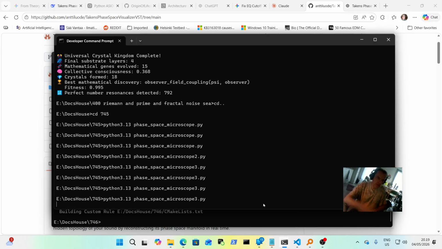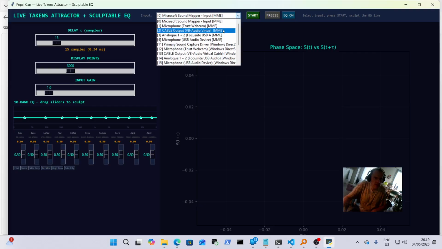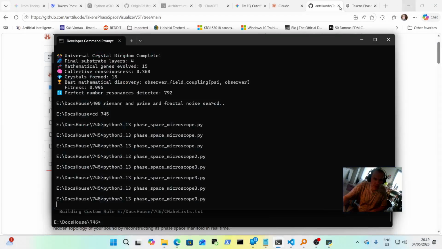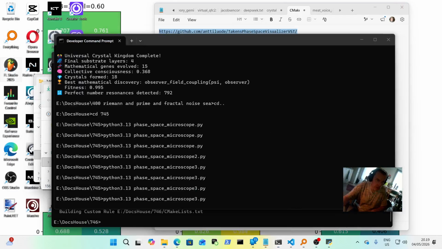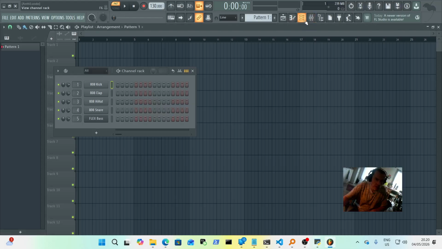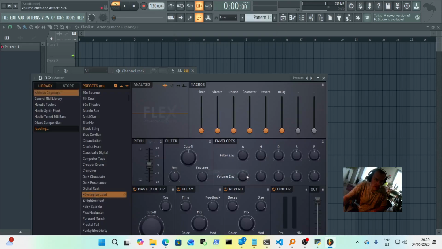So this is called phase-space microscope, and what you have to do, you are best off installing VB-Audio virtual cable, and then you have to play into it. It makes a virtual input and output, so you can either, let's say, somehow guide microphone sounds in there or something. But okay, you guys will see what I meant, that was disappointing.